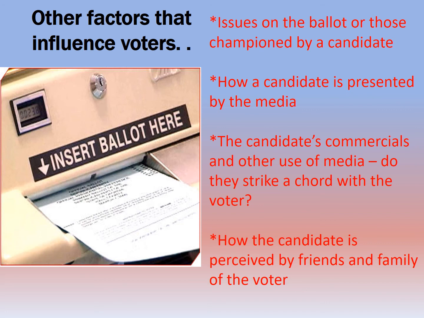And how the candidate is perceived by friends and family of the voter. If your friends and family are big time in support of somebody, there's a chance that you will be too. I'm not saying you don't think for yourself as a voter, but a lot of us are very influenced by people around us and their opinions. And so all these things go into it. All these factors I just showed you, all the ones on this screen, go into a person showing up to the polls or not, and if they do show up, how they vote.